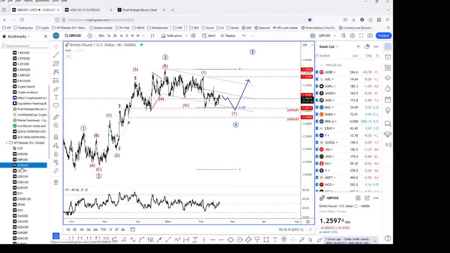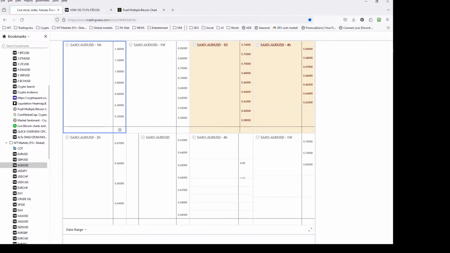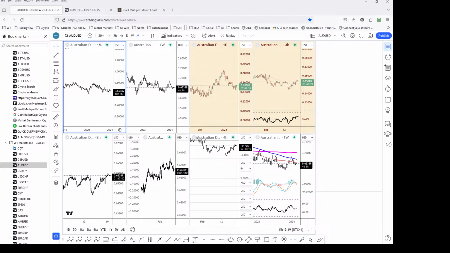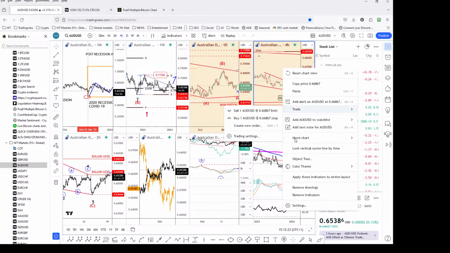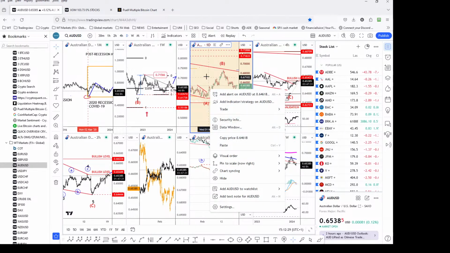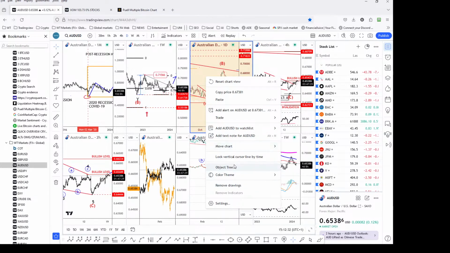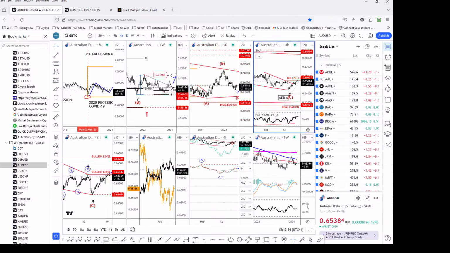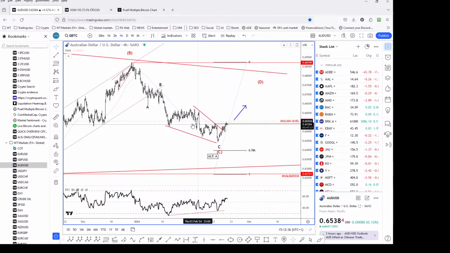Now let's take a look at Aussie. Aussie is trying to stabilize and find some support after this wedge pattern. It can be an ending diagonal or maybe even a leading diagonal, but in either case we can expect a three-wave rally minimum. Why? Because we are breaking this trend line, and we also already spiked above this swing bullish level here.